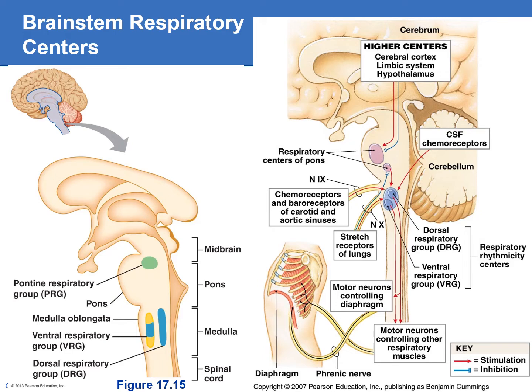And in this other picture on the right, you can see how neurons in these respiratory centers will go down the spinal cord and synapse with lower motor neurons that will then go out through the phrenic nerve to innervate the diaphragm, tell it to contract, and also stimulate the external intercostal muscles to contract. So that will expand your chest cavity and cause inhalation.